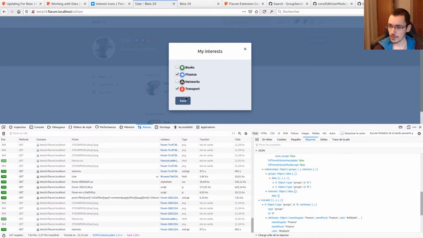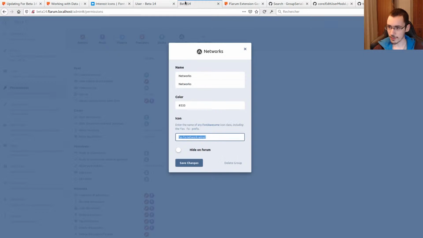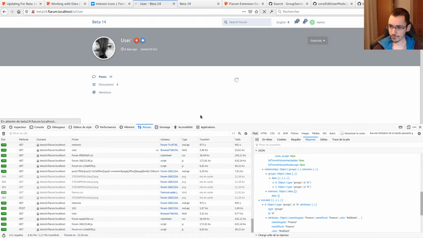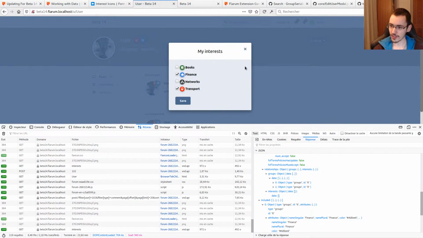So yeah, now we should be able to select any things, but we still have them as groups. So now I will just delete the groups. That way we are not confused. So delete the groups, because I created groups with the same names just for the demo at the start. Okay, and now interests are only this new thing that's called interest that you can edit from here. And yeah, I think we did the round.